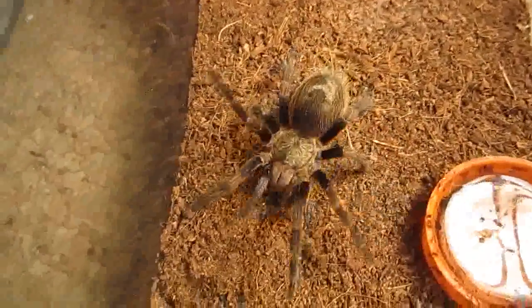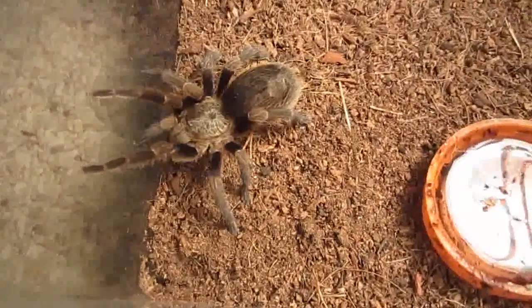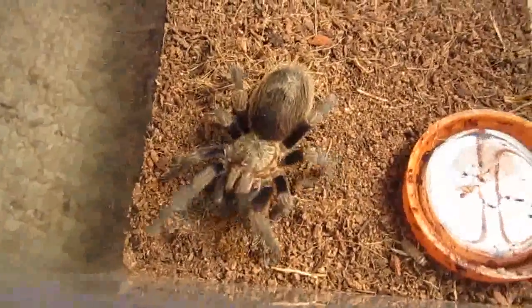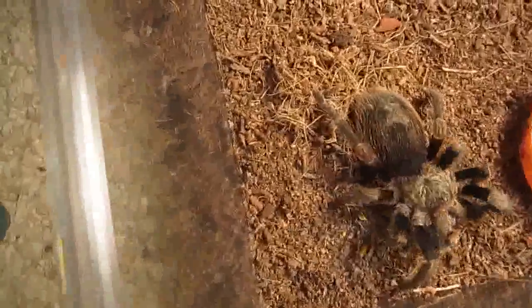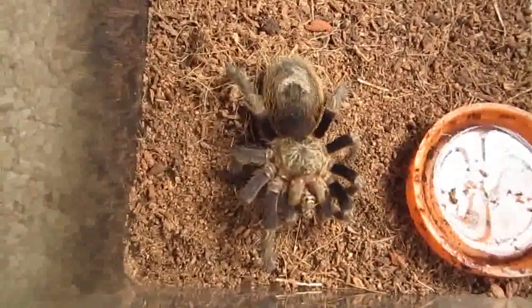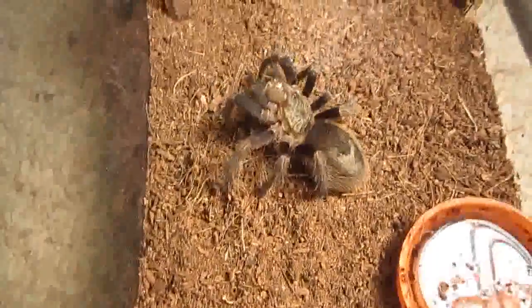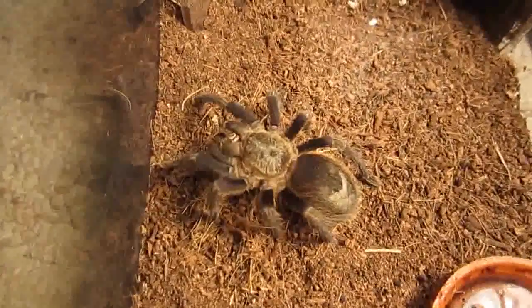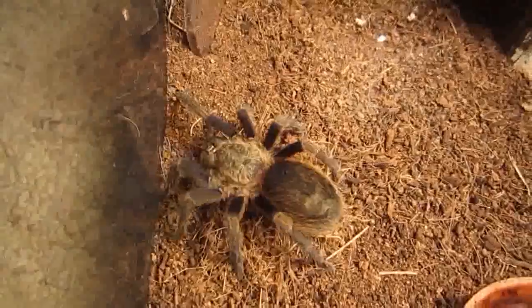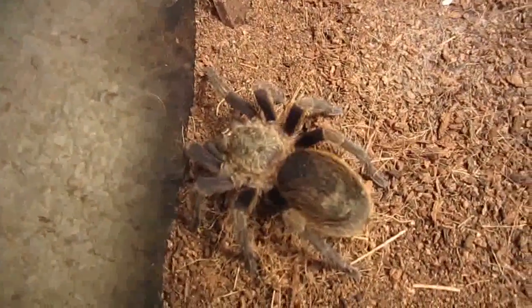Next. Here's my Euathlus species blue, 2.5 inch blue femur. And I'm going to offer this one a cricket. Well, wait, did I give you two? I didn't mean to give you that one. That's for like the real tiny ones. Well, okay, you can have that one too. I just didn't want to insult your intelligence. I didn't want to insult you by the size of that little puny thing. But you don't seem to care. Alright, awesome. Very good eater. And in just the right light, you can see the femurs are dark blue. Beautiful.